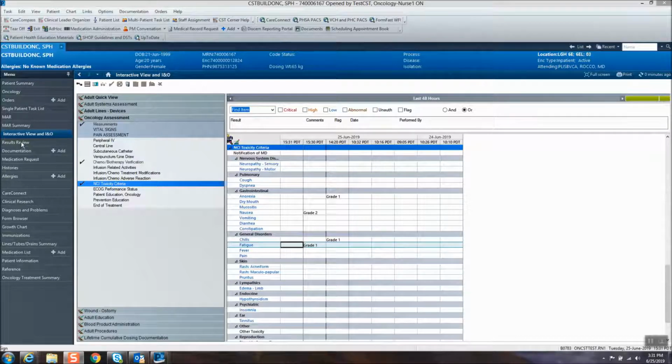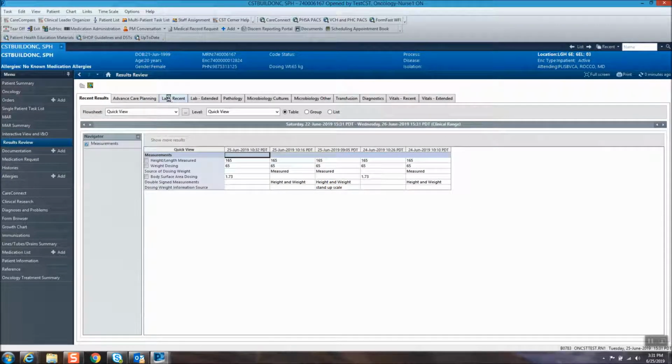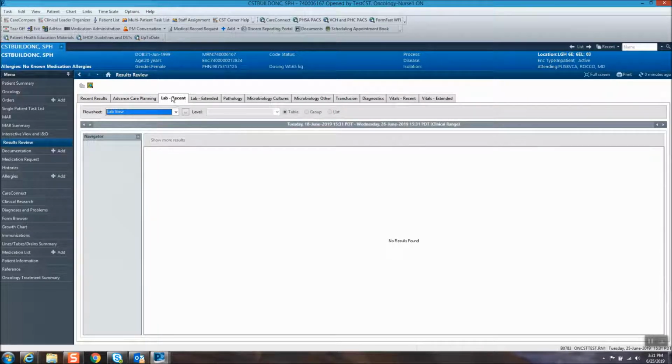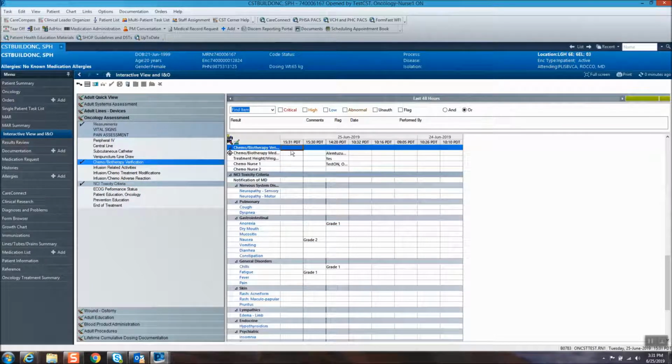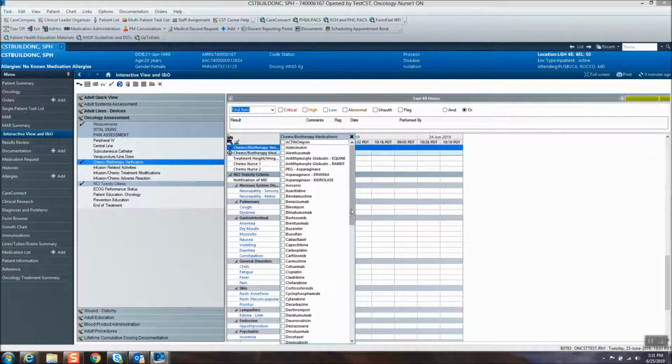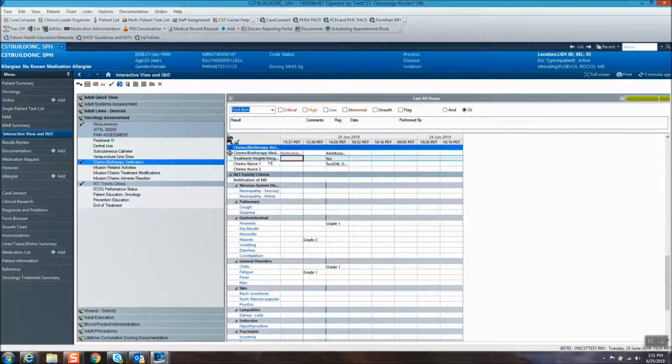When my lab results are available, I will be able to see them in lab results here, or results review. Nothing is in the system at this point in the practice domain. After I've looked at that and I'm completely satisfied that I've checked my orders, my patient is ready to go for the chemotherapy, then I can go ahead and document in iView, if required by my policy, my chemotherapy and biotherapy verification. Today, my patient is getting methotrexate, so I can look for that in this list of medications. I can verify that the height and weight was checked, and that as nurse 1, I have completed my verification.